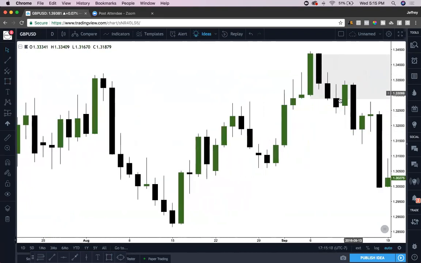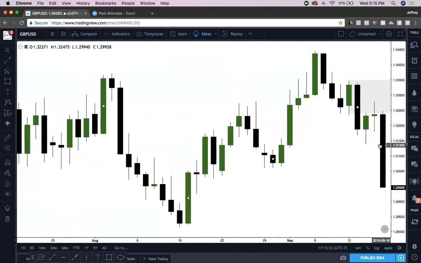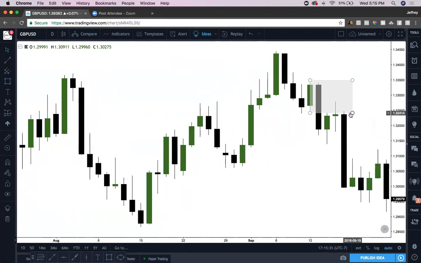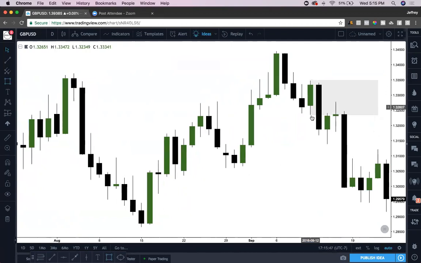All right. After this one, we have another one that's formed. ICT bearish order block. Okay. This candle broke it, traded up, sold off. Okay. So let me actually keep this up as an example. All right. So we have this marked out on the daily time frame. This gray box is an ICT bearish order block on the daily.